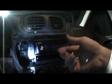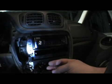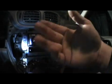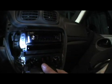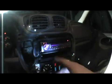Once it comes out, hopefully you got that GM clip, because it has all that, you know, it has OnStar, things like that. But mainly it's for the Chime. If you don't want to lose the Chime, they have that adapter. You can buy it at Best Buy for like $120. Or if you're like me, on a budget, always trying to save money on everything, you can search eBay. They sell that GM Chime. It's real easy as far as the wiring. If you know basic electronics, how to install stuff, then it's pretty much going to be easy from there. You just have to make sure you follow the instructions and everything's wired correctly.